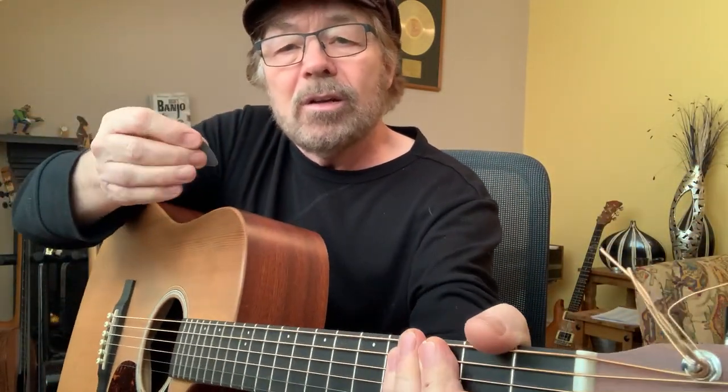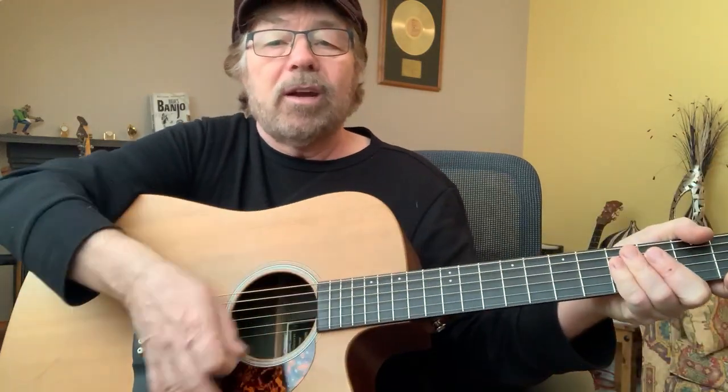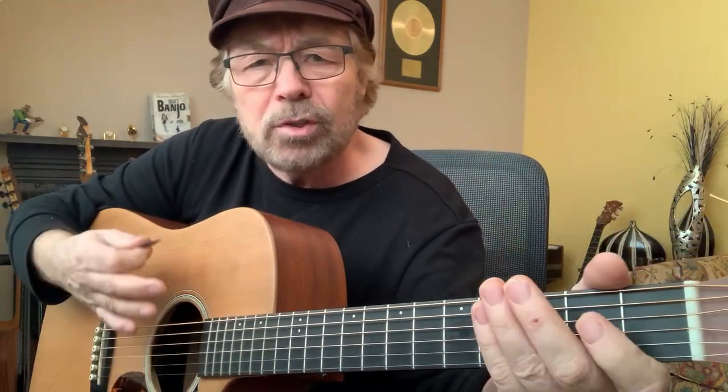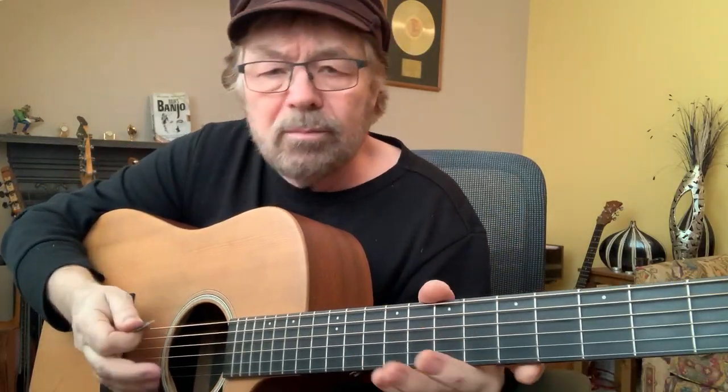And keep your fingers out. Don't hold your plec like this, because you're going to need these fingers later on. You may think it's going to help you stop the plec moving around, but I promise you now, it's going to really hinder all your future playing. Hold it between your thumb and your first finger and let your other three fingers splay out like a fan. Much nicer to play, much more even. Don't play like this when you're playing acoustic guitars. A lot of players do this. It's like a monkey scraping his bloody knuckles against the ground. We don't want that. It hurts. You'll just catch them on your knuckles. Don't do that.